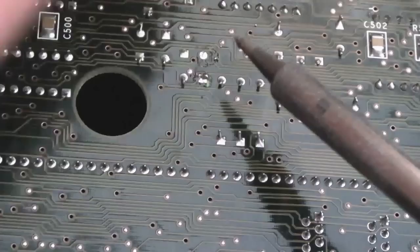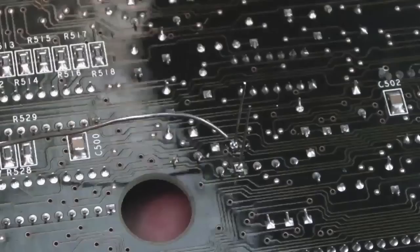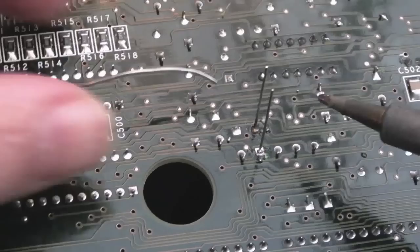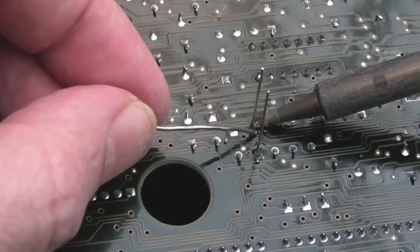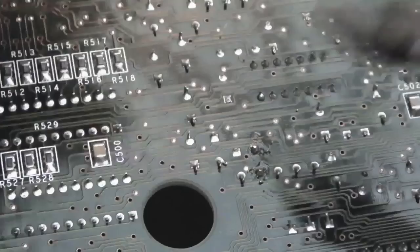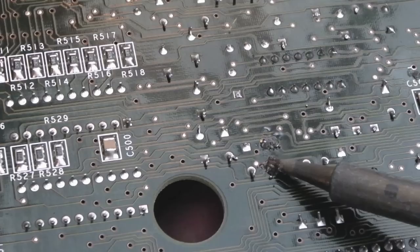There we go, I'm just holding that cap for the other side. You could bend the legs outwards, but you know what? I don't like bending the legs on the caps to get them to hold in place. It just frustrates someone when they try to replace the things. Anyway, that's that. Holding in place with one. Solder the other one. I'm going to just reflow that one for good measure. That's it. Just press it lightly from the other side, just gently reflow those again. That's it, we can clean that with some IPA now.